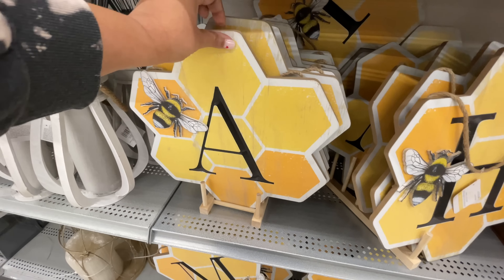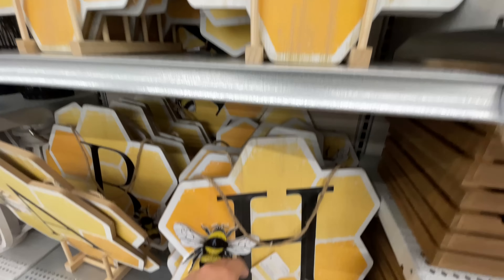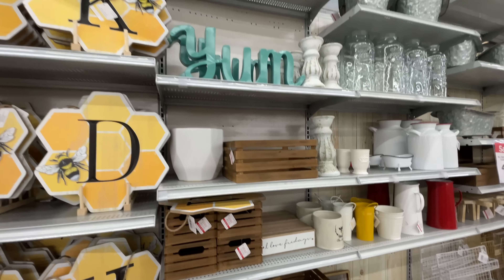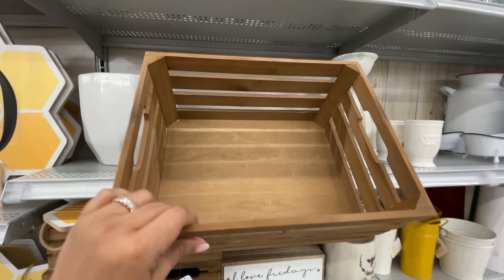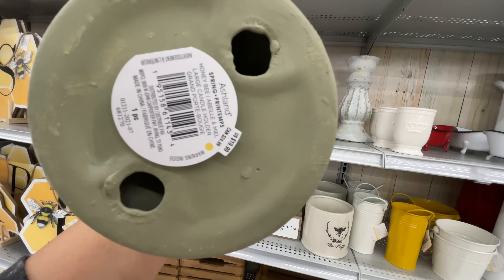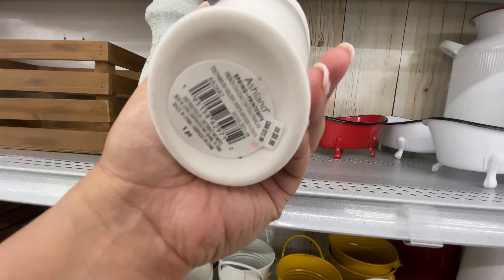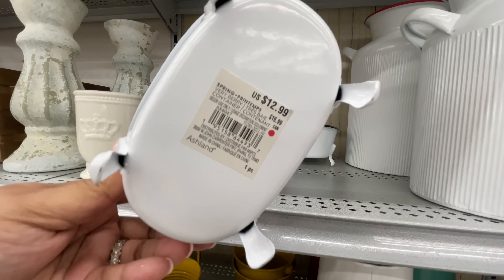This is another one of my favorites — it's all about gold for me right now. This one also says Spring but it's part of the Honeybee collection. Later on I saw that the pink-tagged collection was something Chateau. We're going to find out — if I don't let this lantern fall! Here we are: $25 for this bigger one, it comes with the candle. They look kind of rustic. Here's my 'D' — obviously from the bee collection. $16.99 for these honeycomb signs — very cute.